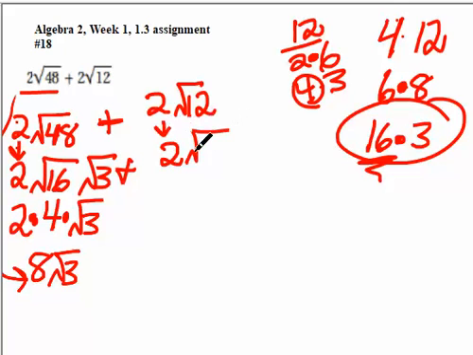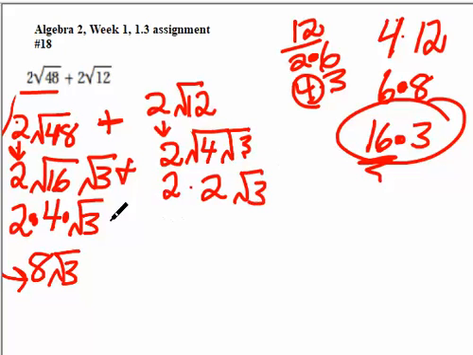So I'm going to rewrite the square root of 12 as the square root of 4 times the square root of 3. And 4 is a perfect square, so the 2 just gets dropped down again. And now I'm going to take the square root of 4, which is 2. And then I drop down the square root of 3 because that can't be simplified. These two are the 2 parts of this sum. So now I have to combine my 2 times 2. These are both on the outside of the square root, and that would be 4. And I just rewrite the square root of 3.